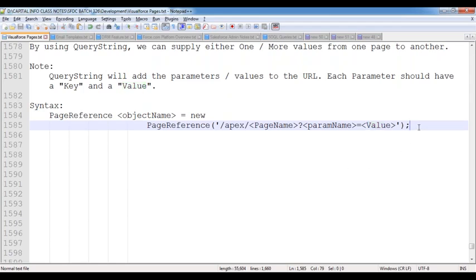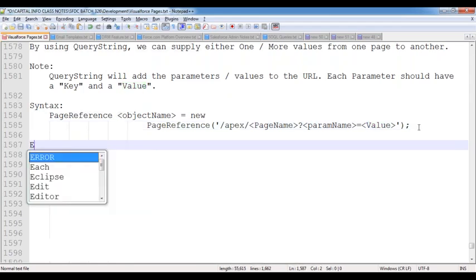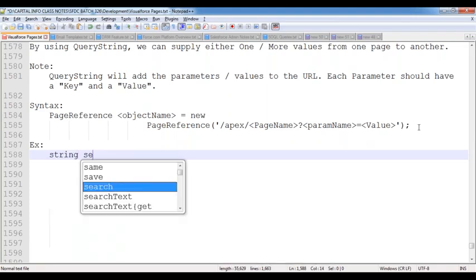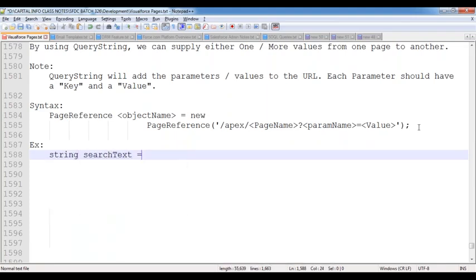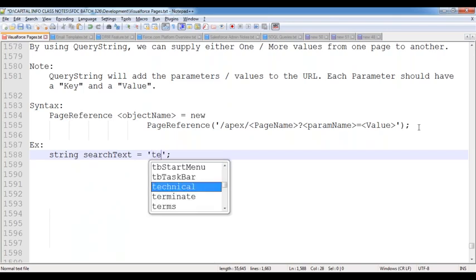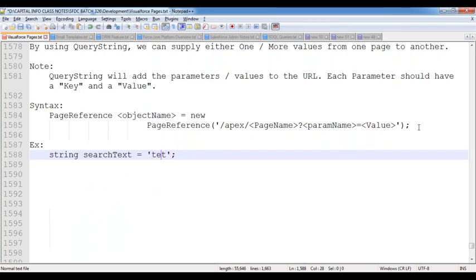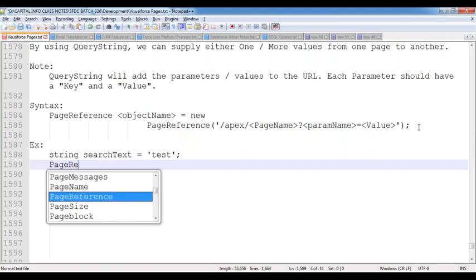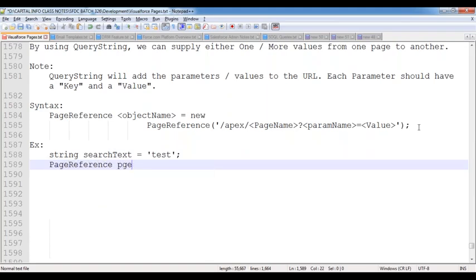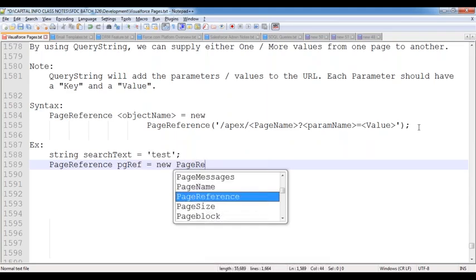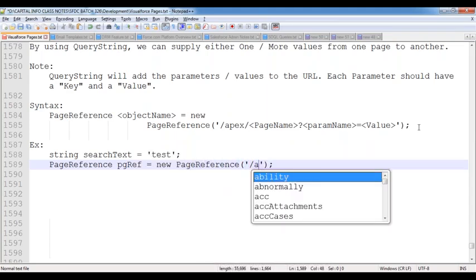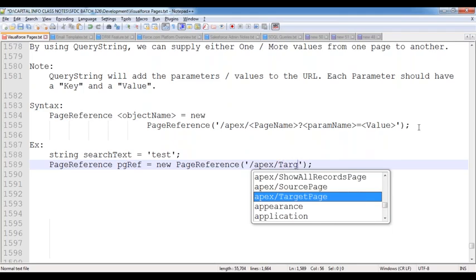Now, for example, I want to pass a value. String searchText equals some text. I'm passing this value. For this I'm using that page reference: PageReference pgref equals new PageReference. I'm redirecting the user to the target page.